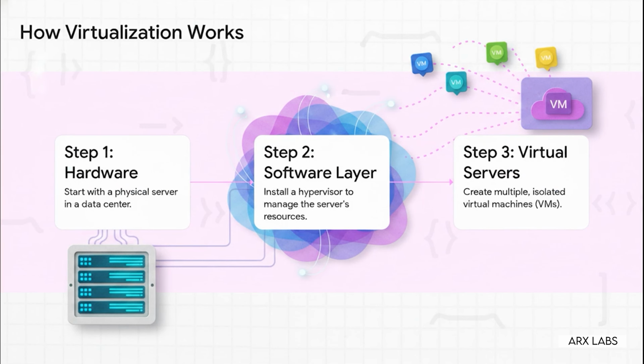So how does this all work? It's actually pretty simple when you break it down. Step one, you've got the hardware, the actual physical server. We call that bare metal. Then you install the hypervisor software right on top of it. And from there, you can start creating, or spinning up, as many virtual machines as you need. When you go to a cloud provider like AWS or Azure and ask for a server, this is exactly what's happening behind the scenes. They're just handing you the keys to one of these virtual apartments.